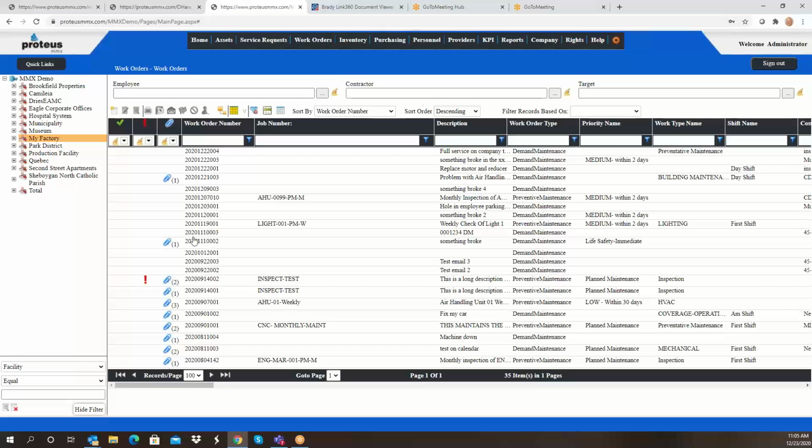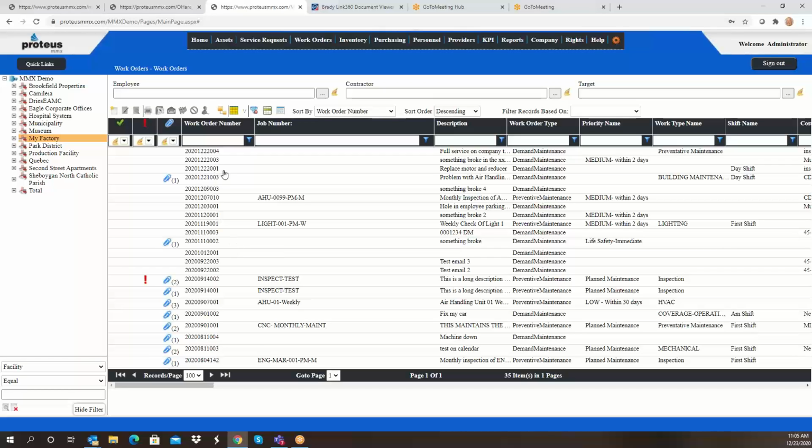Work order numbers are created in year, month, and day sequence, and if they are preventive maintenance, as identified here, the system will automatically generate these based on the schedule that you've set. If they're demand maintenance, it will increment as you add a new demand maintenance work order each day.